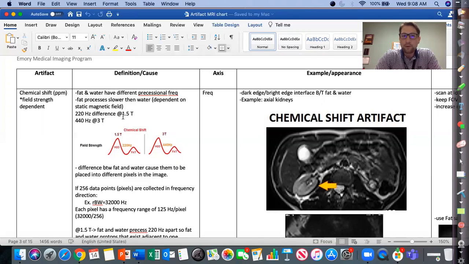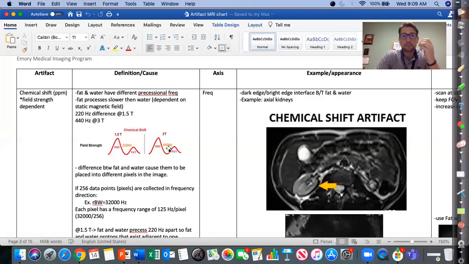So at 1.5 Tesla, on the left, our chemical shift between fat and water is 220 hertz. So water precesses 220 hertz faster than fat. But at 3 Tesla, we have a higher strength magnet, so that chemical shift spaces out. And now we're at 440.